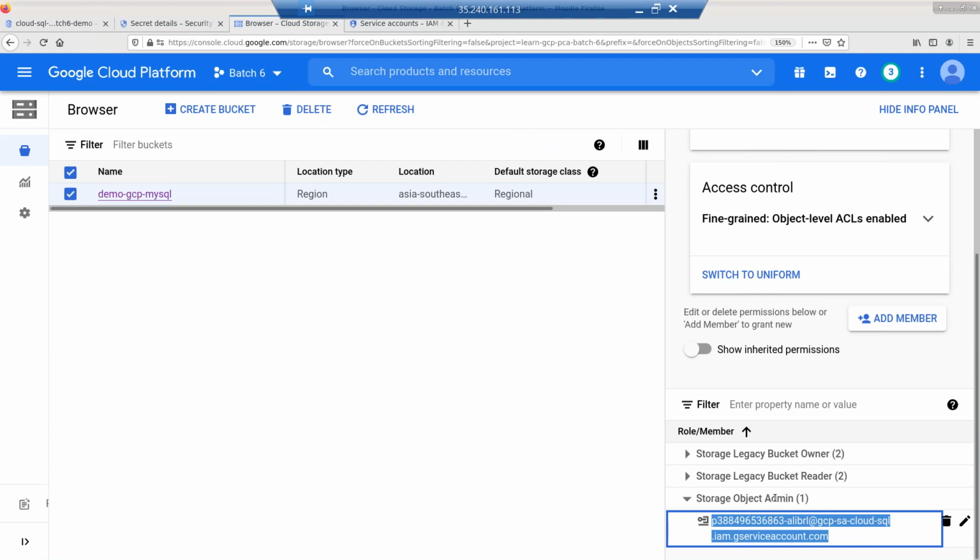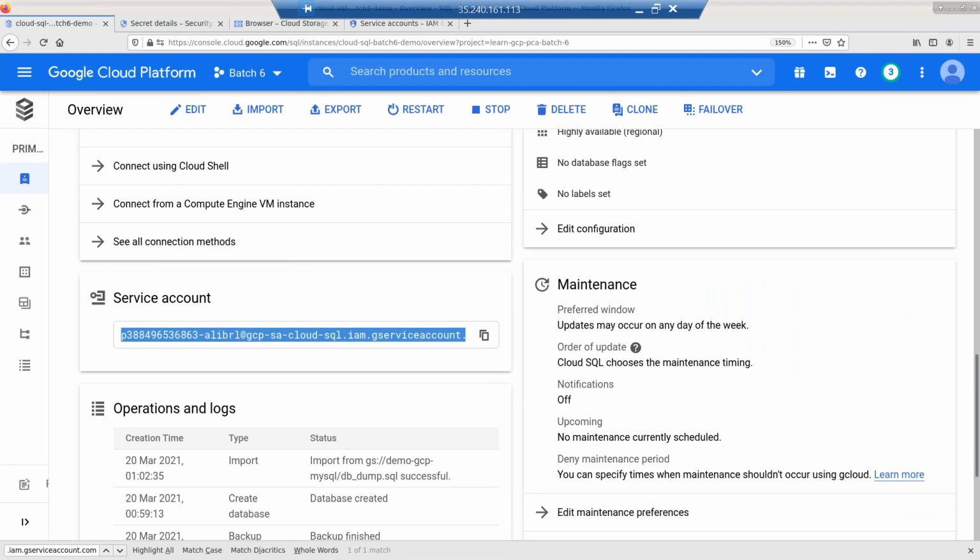I don't know why they changed it to admin. If you ask me, it's again an overkill, right? Admin is not required. Maybe they wanted to delete the content or something, maybe that's the reason they changed it. But this is what happens behind the scenes when you do the import. Only for this bucket, that service account is going to get access. So now the data is loaded successfully.